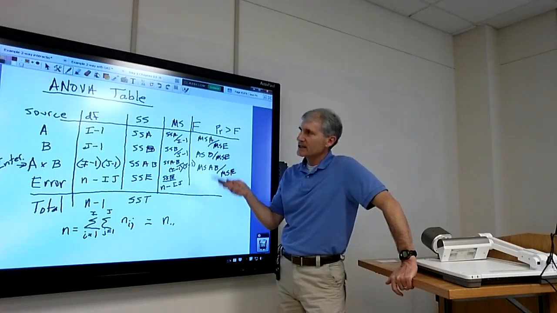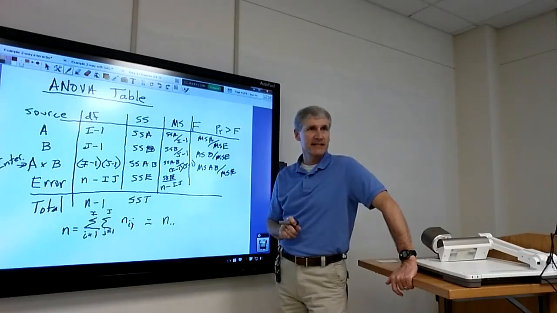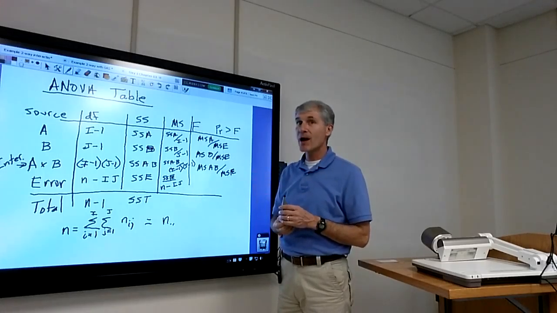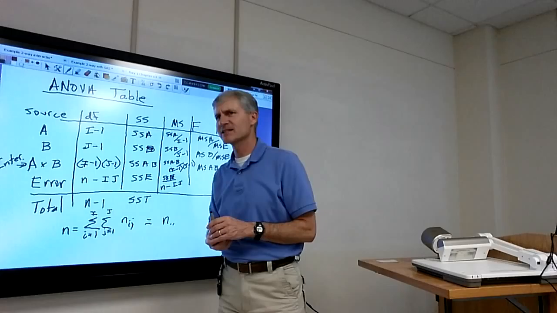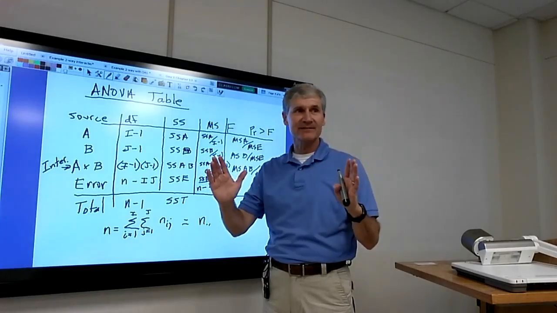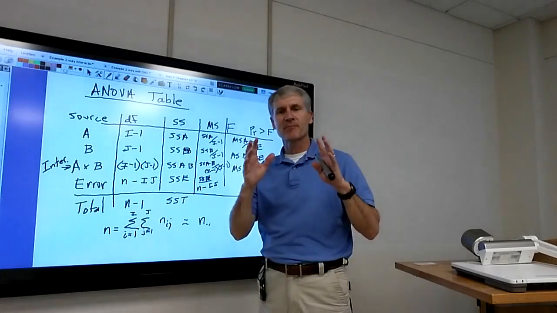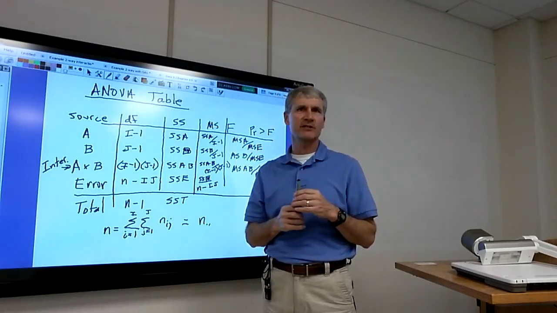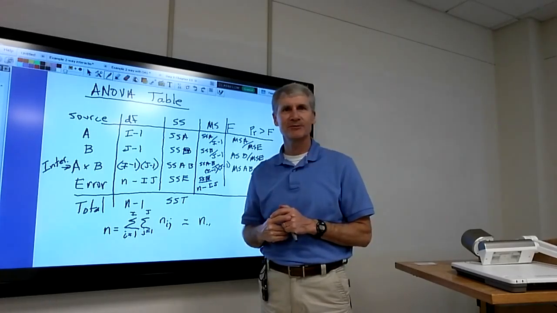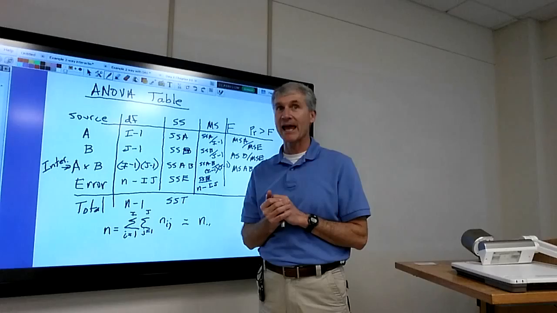So what I want to do today is get an example with some data in it and show you how to do it in Excel and how to do it in SAS, and then we'll use the output we get to interpret. The only problem is, the disclaimer for today is, I couldn't get SAS to run in my office. I can launch SAS, no problem. But the SAS Enterprise Guide, it would pop up a window that looked like it was going to load, and then I'd get an error message that said there was a problem with SAS. So you have two choices: close the program, or look for information on the web and close the program.